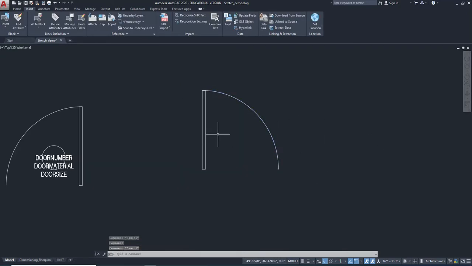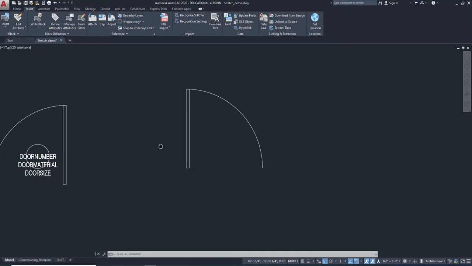Wonderful. Okay. The second part of this is that I want to have some attributes that live within that block. Okay. So there's a slight change in workflow that has occurred in AutoCAD, and I just want to clarify that. So the way that we used to deal with this block is that we used to draw the door, we used to draw the door tag, and then we added the attributes, and then we created a W block. Okay, they were all one piece. And that was really nice because when I inserted the door, automatically the attributes activated, and I can input information for them. So I would insert the W block, and it would immediately say, what is the door number?